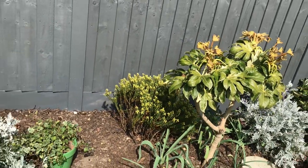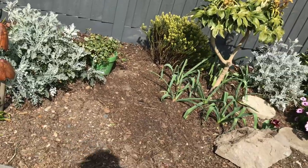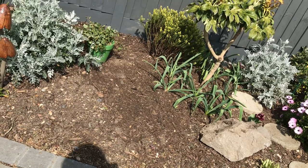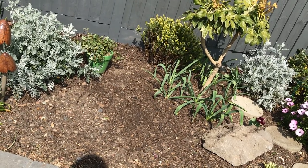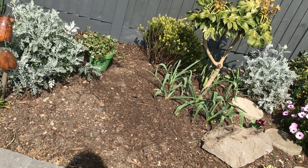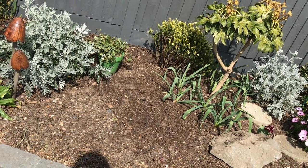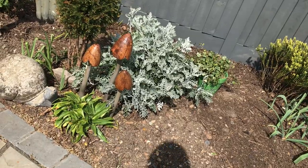That's a little Hebe there. You may remember I planted dahlias in this great big space, but I think I planted them far too soon. I put them in about February time, but you're not supposed to do that, so I don't think any of those are going to come up — I think that was a mistake.